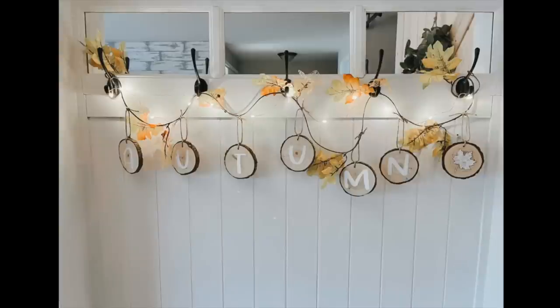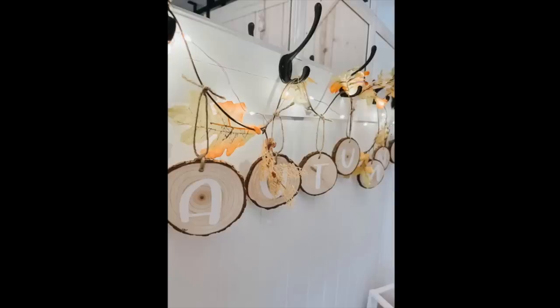Let's move right on to this wooden round autumn garland, which I absolutely love. You can find these wooden rounds in my Amazon storefront. And by the way, I did use my cutting machine to make my letters, but you guys don't have to. You can use decals, you can use stickers, and you can even trace your letters.